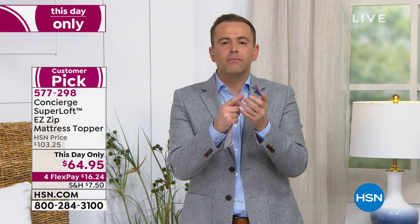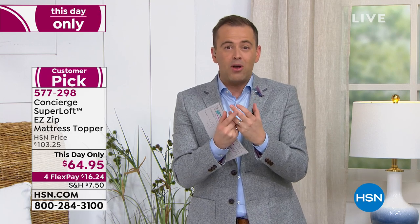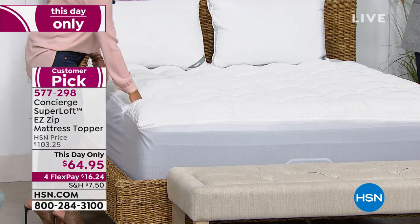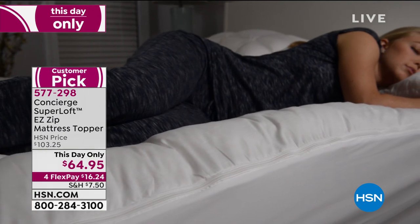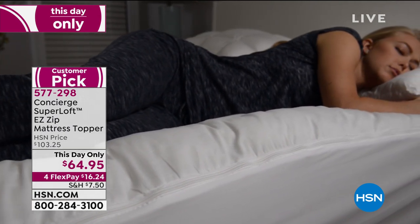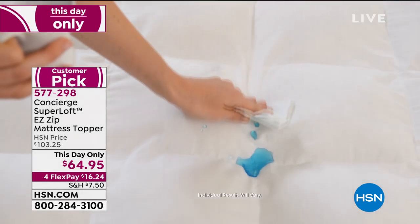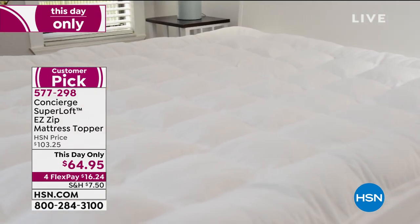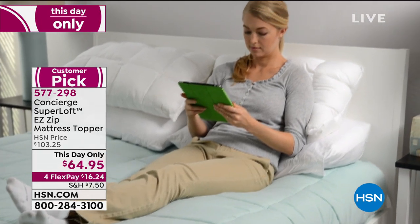Resting, sleeping, being comfortable, really resting your body in a way that it's supported is important. Many of us are sleeping on mattresses that are not doing that. So you wake up in the morning with aches and pains and sore spots, and you get out of bed and feel tired very quickly. A mattress topper like this supports you and hugs you and coddles you in all the right places. This is a protective layer, waterproof, stain resistant. Truly the trifecta, because it's also an allergen barrier.